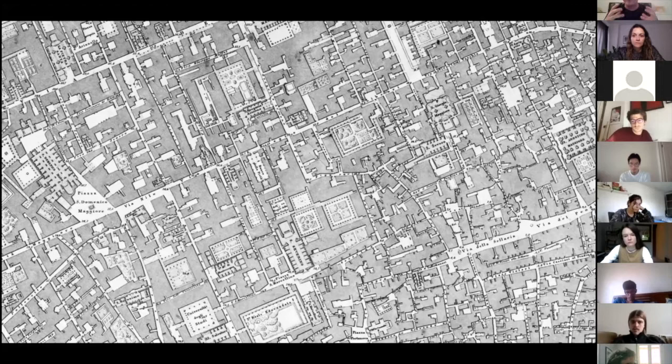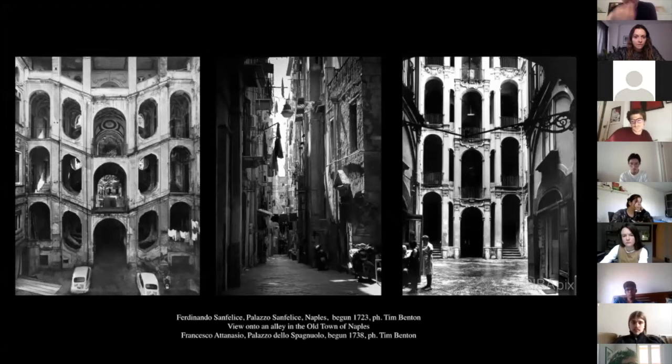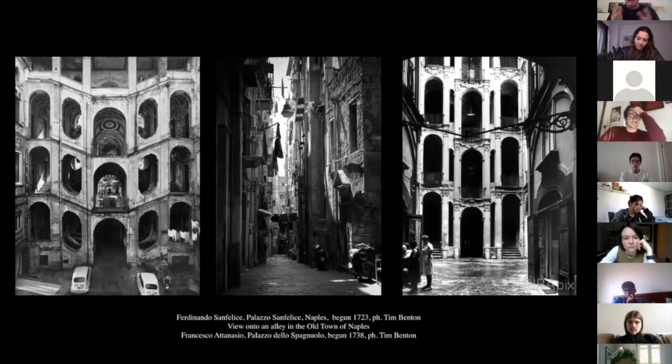And in this kind of hyper-dense urban context, which you can see pictured here, and which is still visible today if you visit Naples, in the picture in the center, these stairs somehow acted as the true monumental facades of the buildings within the courtyards, where instead more space was given in order to allow air to circulate, for carriages to drop off their wealthy patrons and so forth. So the facades of the building, especially in these narrow alleys, have very little importance, as opposed instead to these elements which are pushed back at the end of the courtyards and which you can see from portals, which have more depth somehow. So I was interested in this very peculiar architectural expedient.